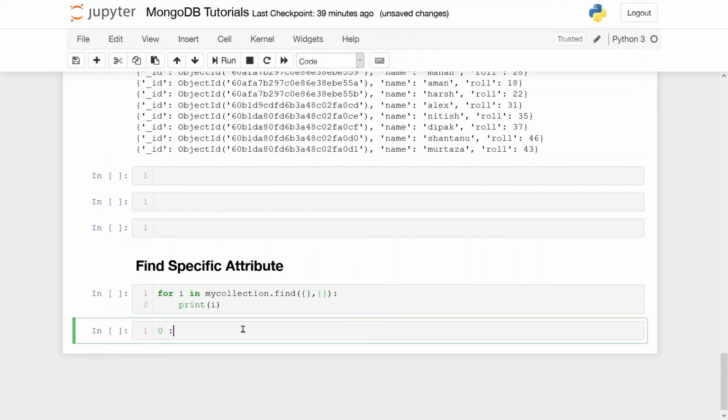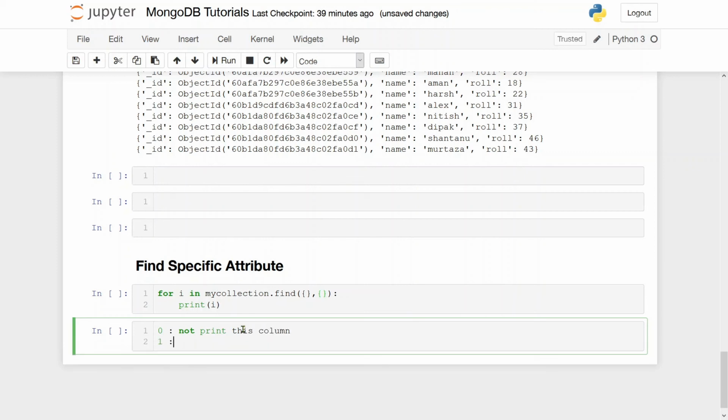Here 0 specifies do not print this column, and 1 specifies print this column. In this case I have three columns, so I can specify each of them.